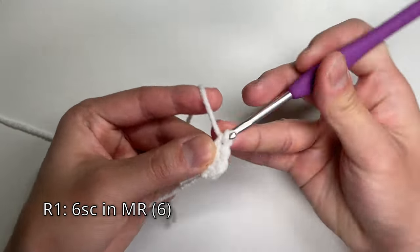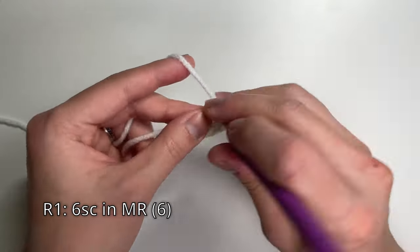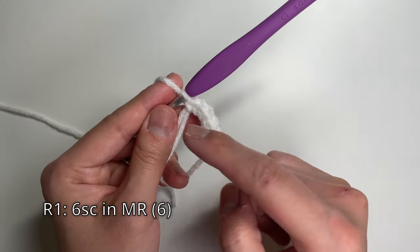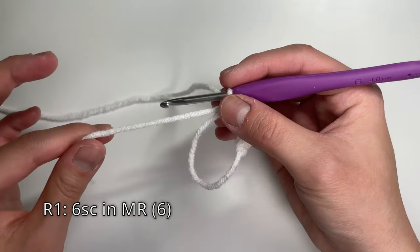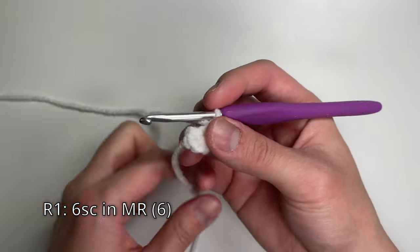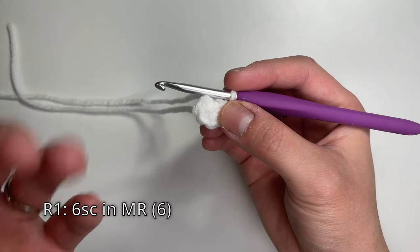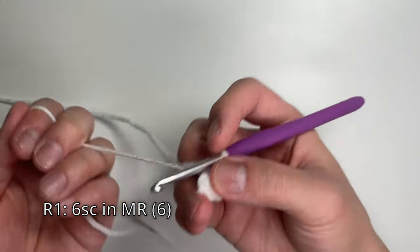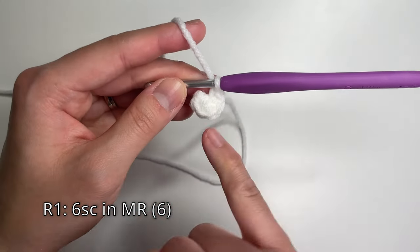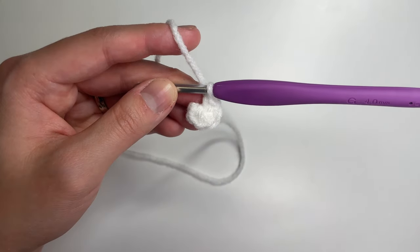That's three single crochet in the magic ring. Here's four, five, and six. Once you have six single crochet in the magic ring, take your end and pull it tight. When you pull it tight, you'll feel a little yarn slip almost. That's when you know you've tightened it as much as you can. And now your hole in the center is completely gone and we'll continue crocheting.